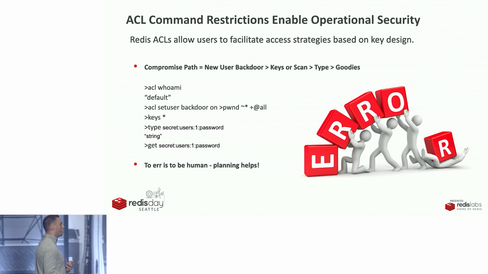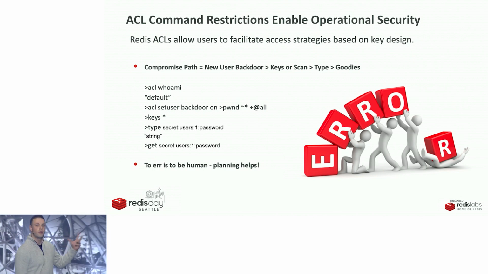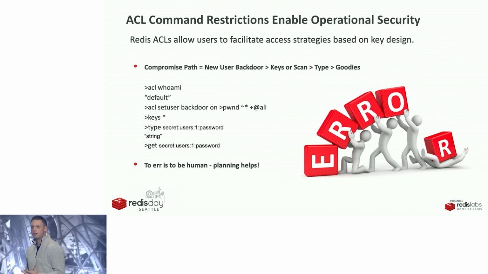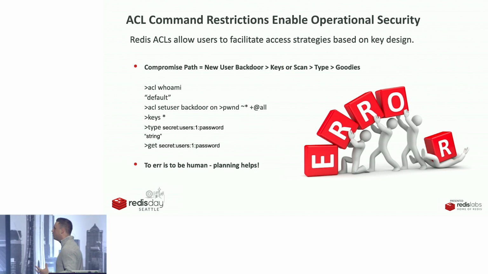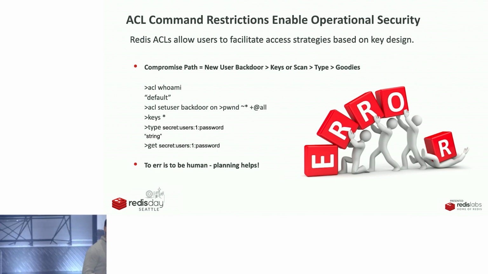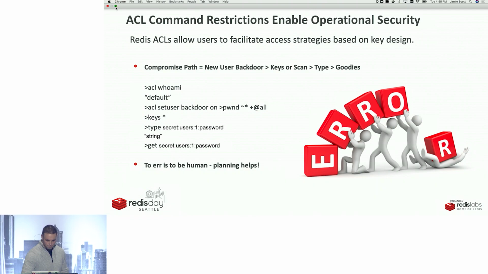And to me, this is a really powerful thing about ACLs, because this attack pattern can very easily be mitigated just by defining what you want to do with your application. So to err is human, but planning really will always help. So here I want to give you an example of that.